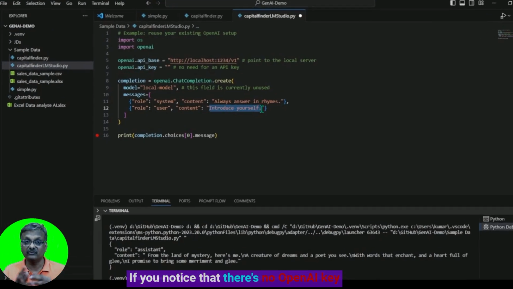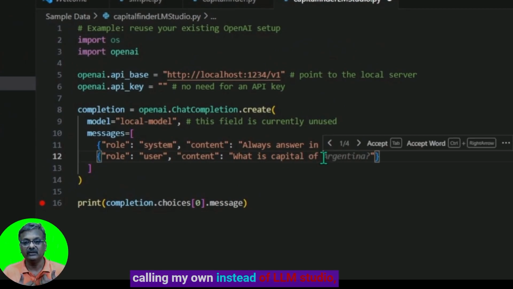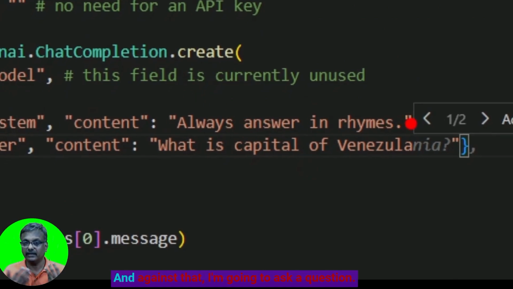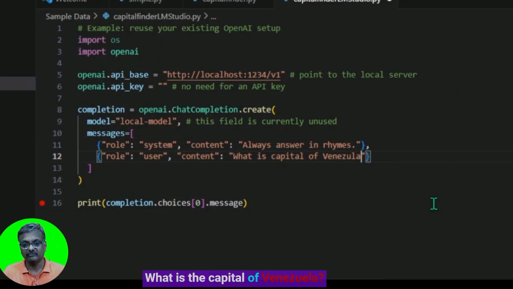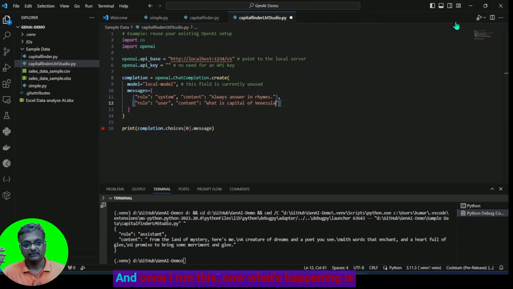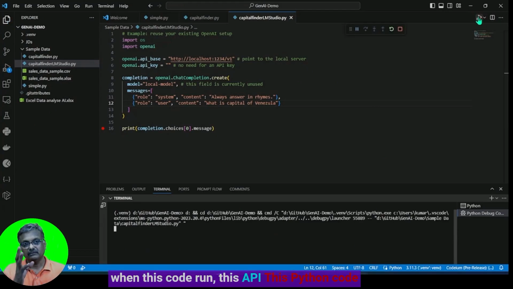If you notice, there's no OpenAI key that I'm going to provide, because I'm calling my own LM Studio, which is running a Dolphin 2 Mistral. And against that, I'm going to ask a question: what is the capital of Venezuela? And once I run this, what's happening is when this code runs, this Python code actually calls the server which is running in LM Studio.